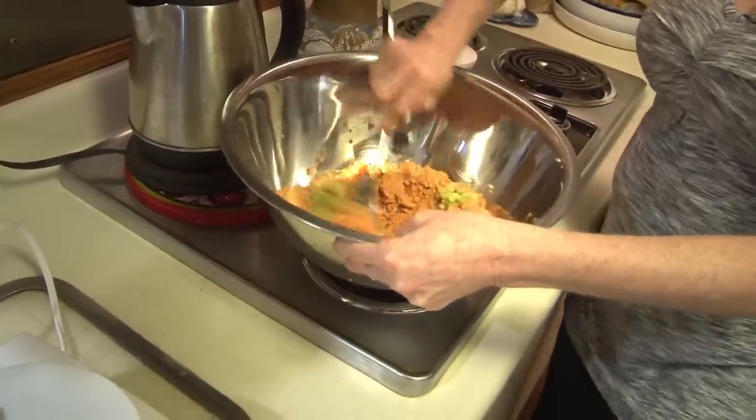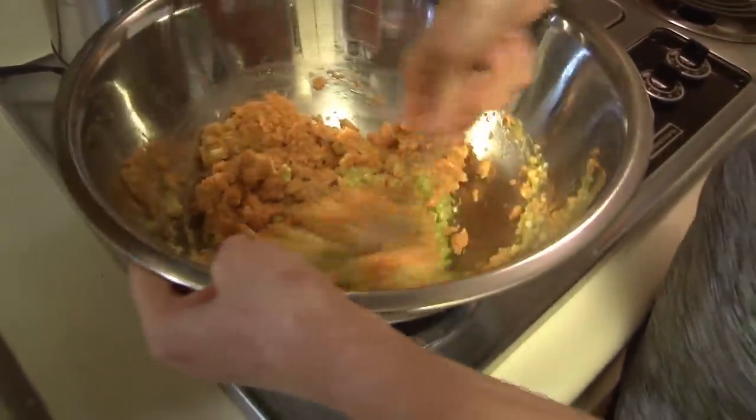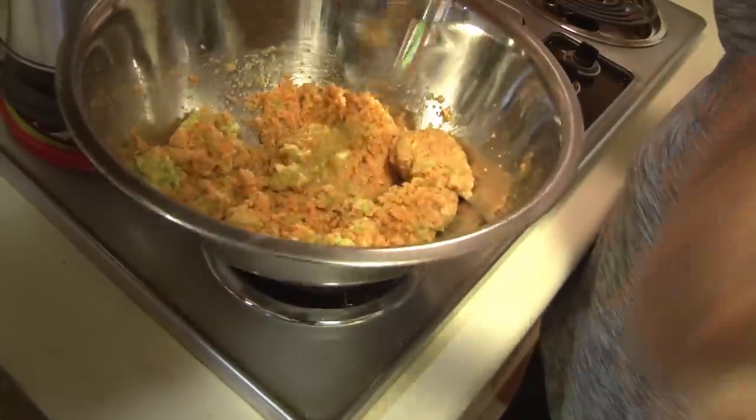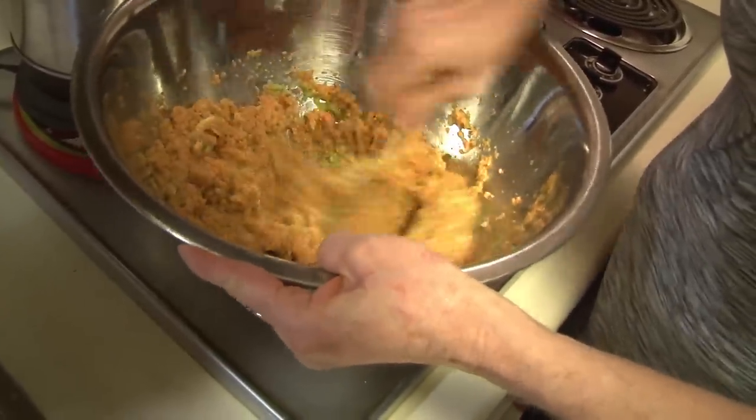So it's at this point we're going to do a series of mixing. Get the vegetables good and mixed. Because at each stage, if you're mixing stuff really well, it just makes it easier.